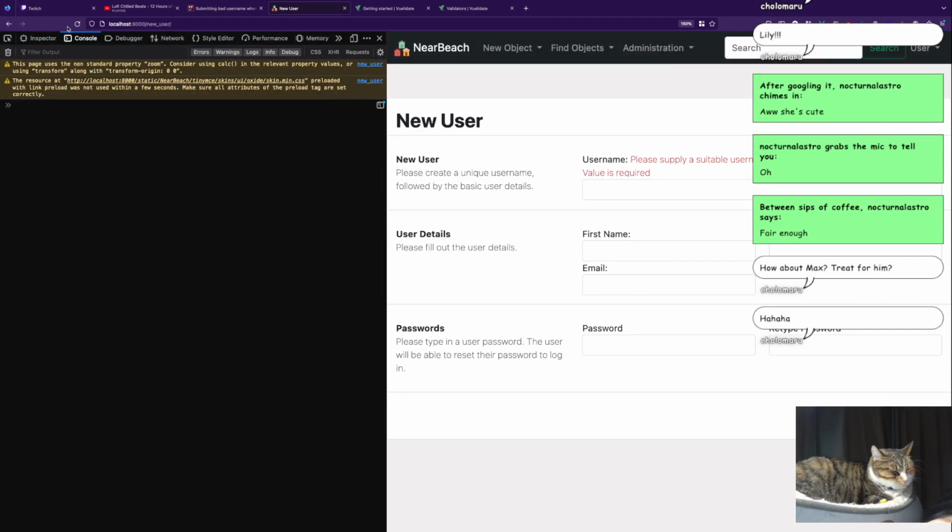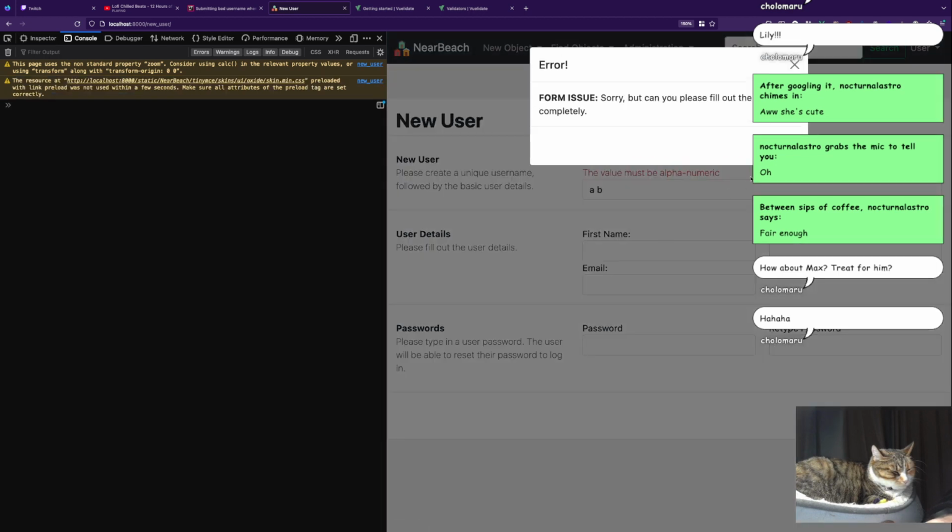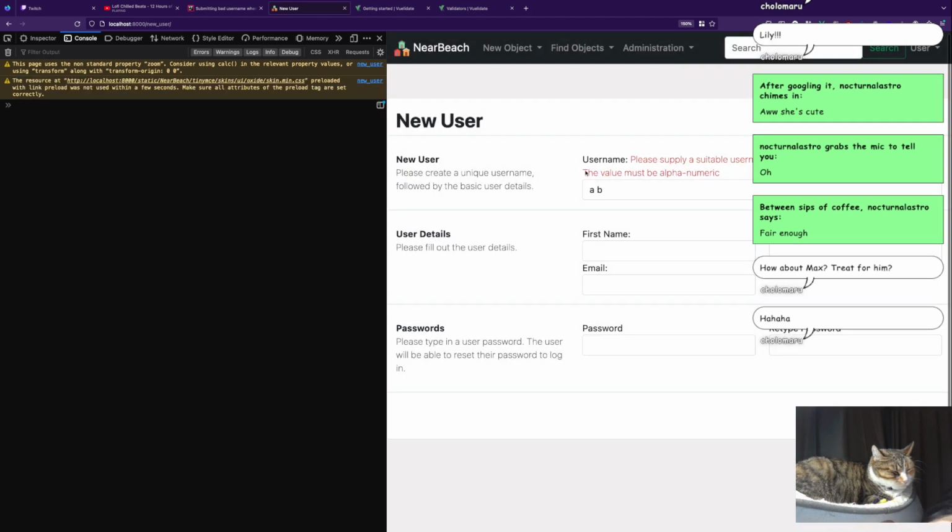So if we just save that and we hit refresh, and we hit this, we've got a couple of spans lined up. Now, if we have A, B, and then hit, the value must be alphanumeric. Yeah, all right. So that will work.